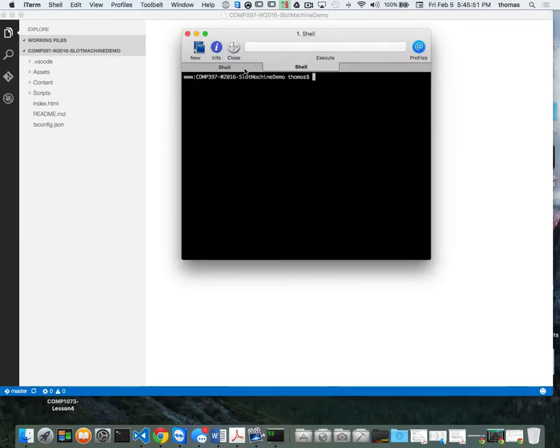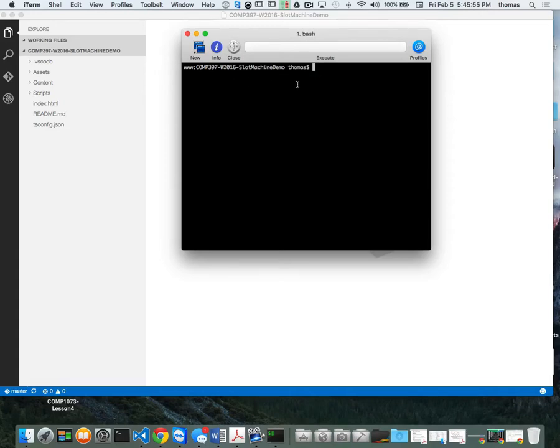For me, locally on the Mac or Linux machines, I can do something like this. I can say rm -rf, for recursively force, right? Which is dangerous. If you do this, you can wipe out your entire system if you're not careful, if you have super user access. .git, right? That's what I want, and it'll remove .git from my project. Yay, it's gone. I don't have a Git repository anymore. This is fantastic, right?